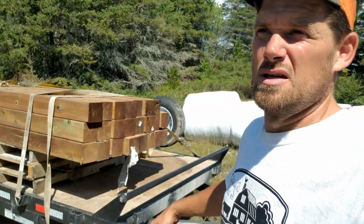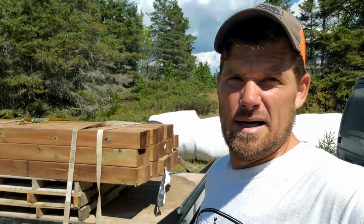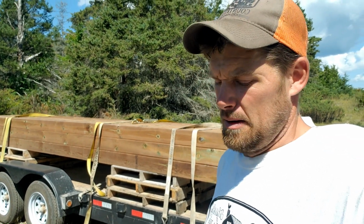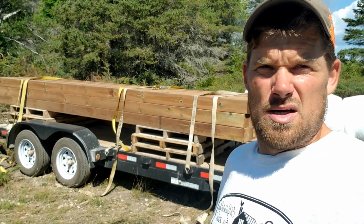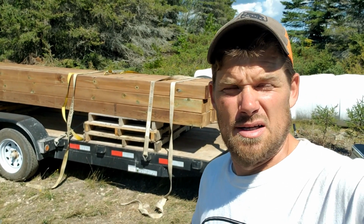These ones are for the house. The barn ones, or shop ones, sorry, need to be a lot taller, and I have to source them someplace yet. They can apparently get them from down south for me. But yeah, running out, I guess. Everything's behind. So it's kind of exciting having the first posts here. I'm going to unload them, set them on site, and get ready to leave to go to another lumber yard to pick up some more posts. And then I should have enough for the house portion, which is our main priority. If I can't get the shop part done this year, then so be it. But I'd like to have someplace warm to live for this winter. Don't really want to be in the camp trailer all winter long.